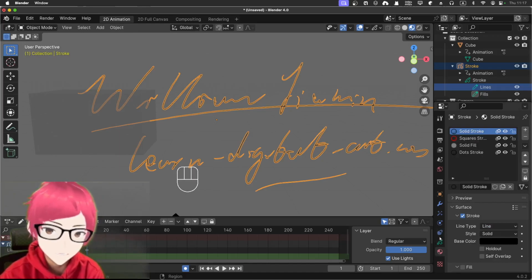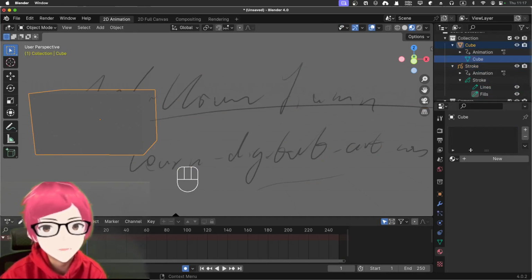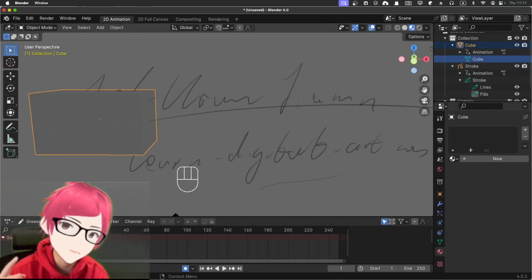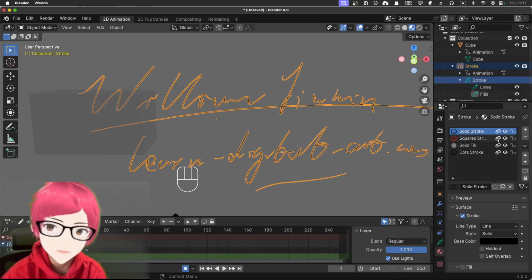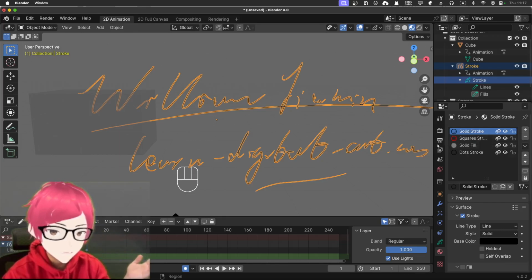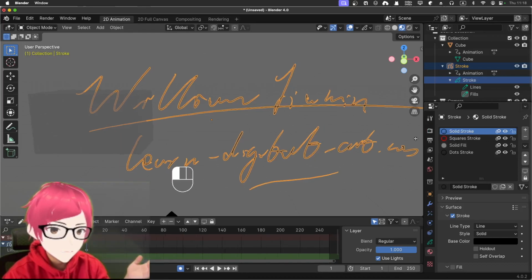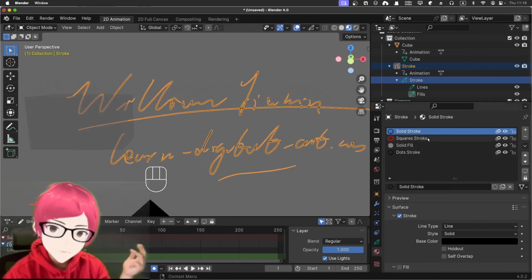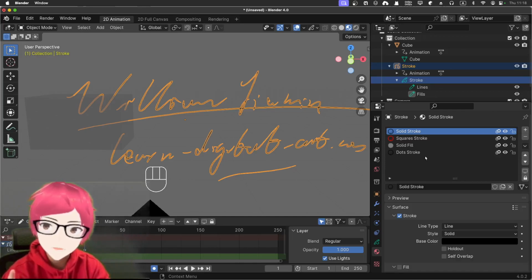And what is more, there's a different material. If you look at here, material, if you choose the cube, you can see it's just normal Blender. We got no materials, you have to create it yourself. But what if you choose stroke? You can see we got amazing 4 materials here. We got solid stroke, square stroke, solid fill, dot stroke. Of course, it's not a dot stroke or anything else yet, but we will talk about that, and we can customize that.